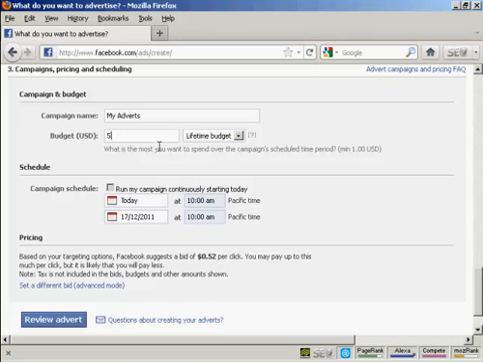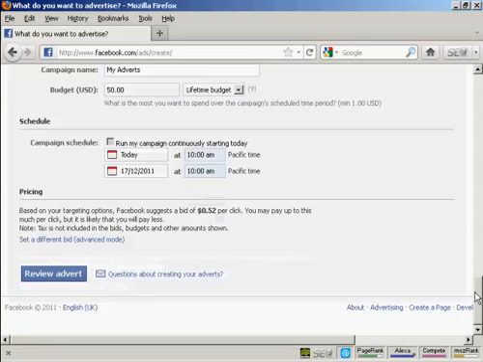Let's say I want to have a lifetime budget of $50. So as soon as that $50 is exhausted, then the ad will stop showing. Then I can set the campaign schedule as to when I want it to start and when I want it to finish.